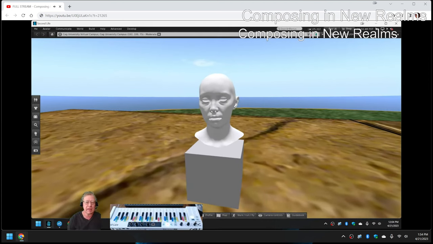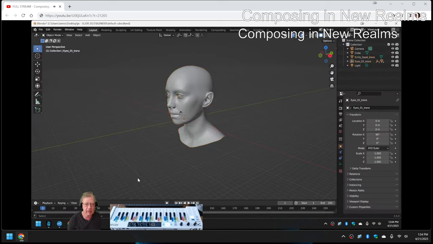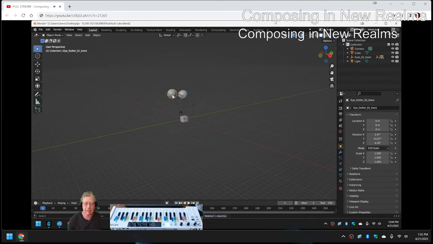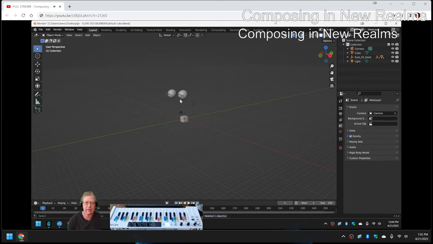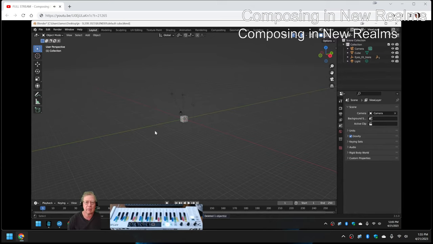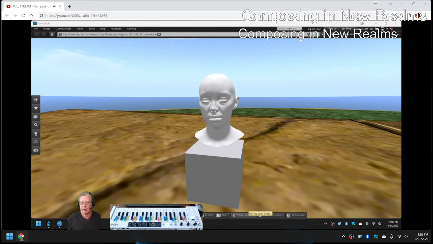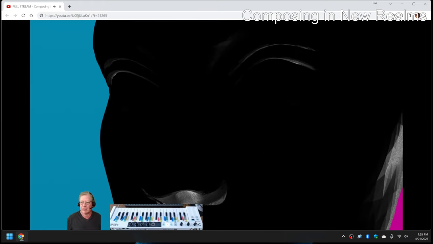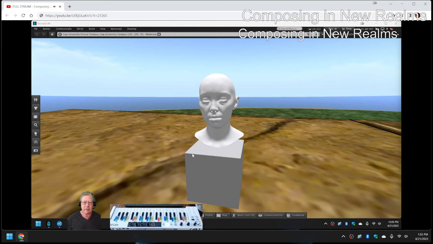This begs the question, can we build something on our own in Blender? Oh, look, it comes with eyes. We forgot, that's why we forgot to upload the eyes. Or did we? A lot of little bits and pieces there. Oh my God, there's even eyelashes. No, those are cameras. So we messed with Blender a long time ago, but we kind of halted there. Doing Emily was the last thing we did, and just to prove it, we turned it into a cool screen cover when we did it.